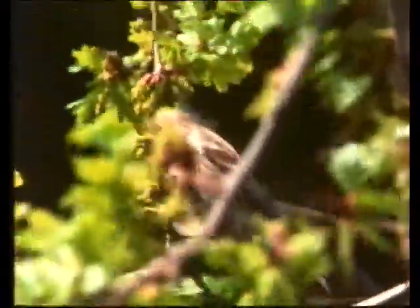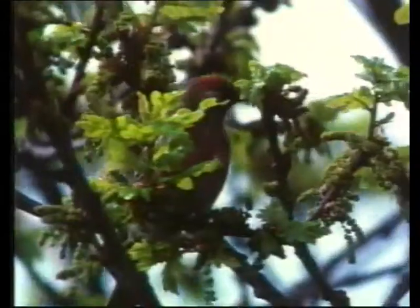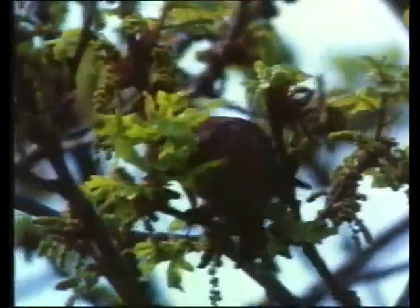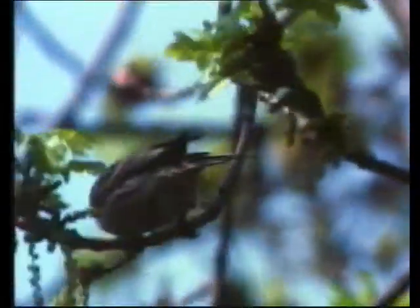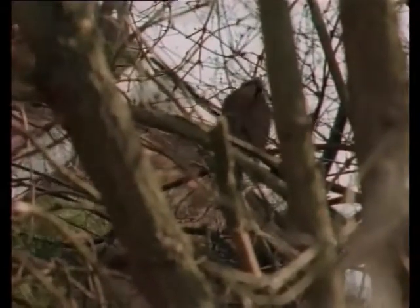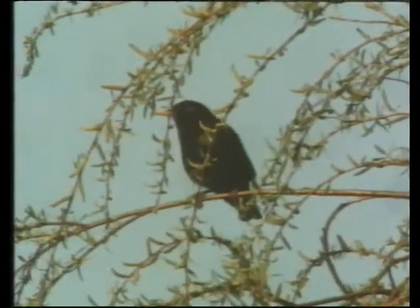A roaming flock of redpolls have interrupted their passage to feast on the catkins of this young oak tree. While the trees are still young, food is plentiful. It's a free-for-all, and the animals best equipped to take advantage reap the rewards. Nesting birds synchronise their egg hatching with this early spring abundance of buds and grubs. Blackbird chicks spend only a few days in the nest before they fledge. They are then at their most vulnerable — a harvest for the hungry kestrels and owls.